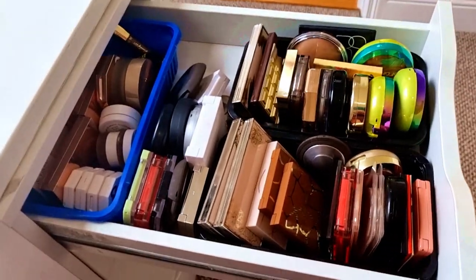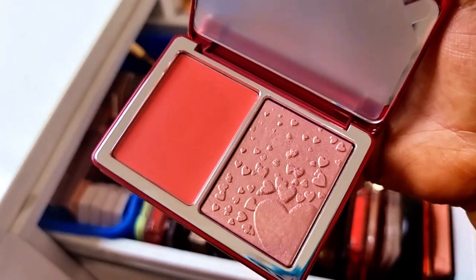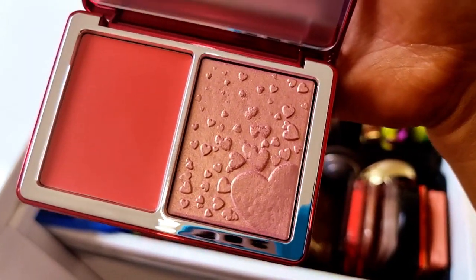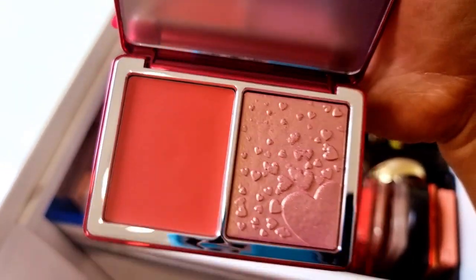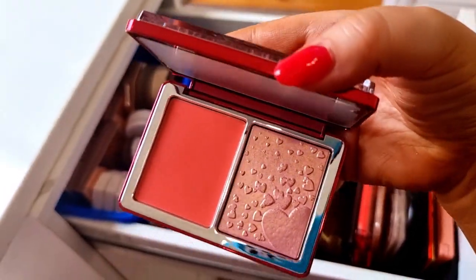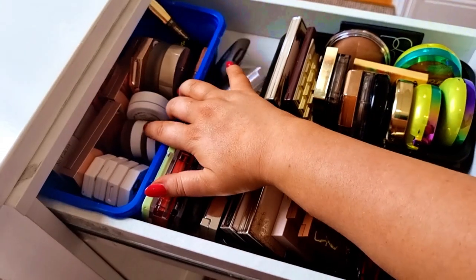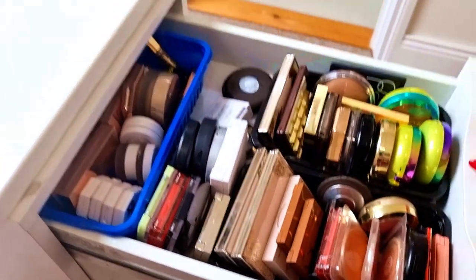God, maybe I won't roll in a highlighter then. That'll be fair because I have enough. I haven't used this yet. I just got it. It looks so stunning. Cream blush on the left and highlighter right up my alley on the right. I decluttered a lot of highlights because they were too icy, and we'll see how this one goes. We won't roll in any of the creams this time because I just have too much in.